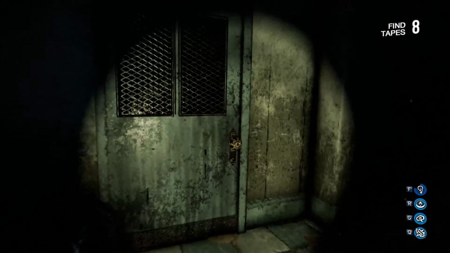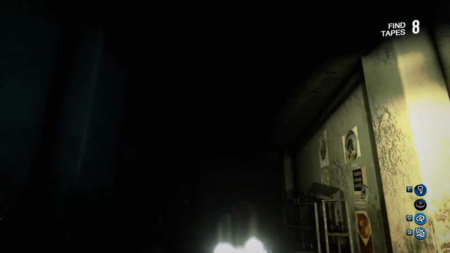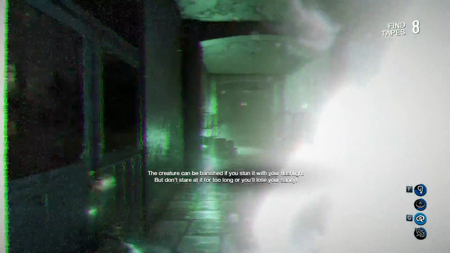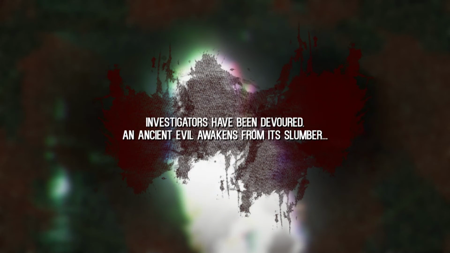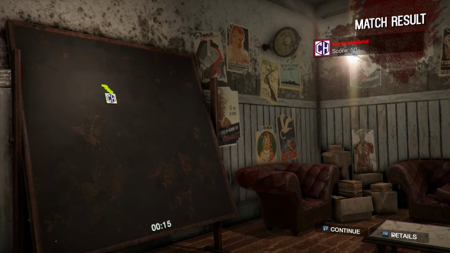I think one tape is around here somewhere. Okay. Oh, Jesus! The creature can be banished if you stun it with the flashlight. Don't stare at it for too long or you lose your sanity. It caught me, son of a bitch. Jesus, it really scares you. Jesus. I died, of course.